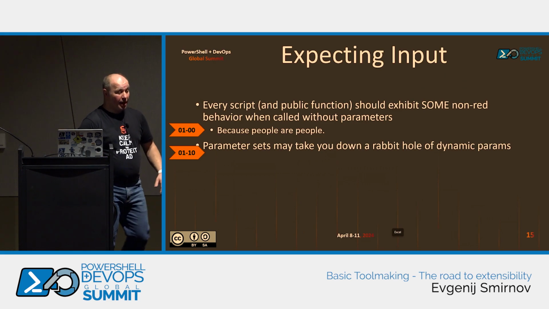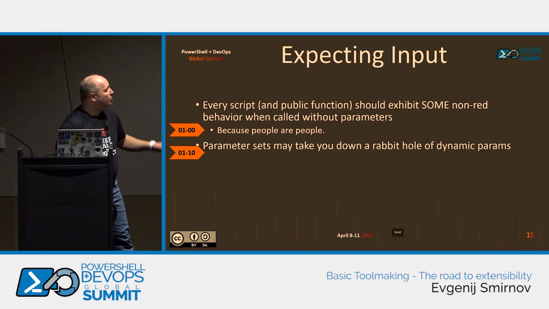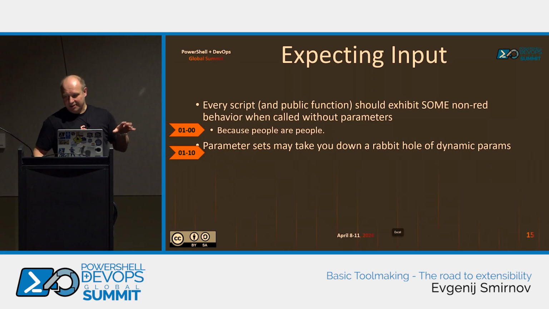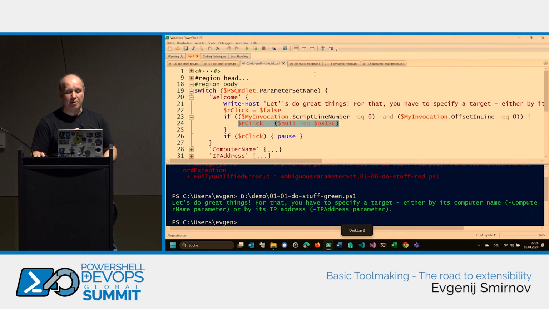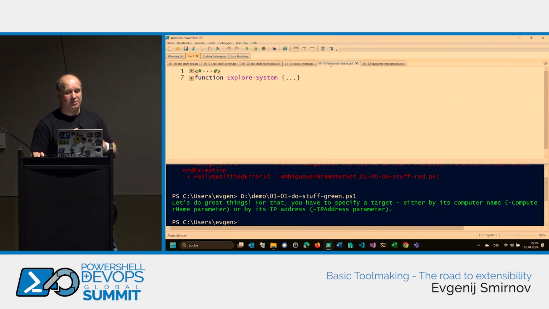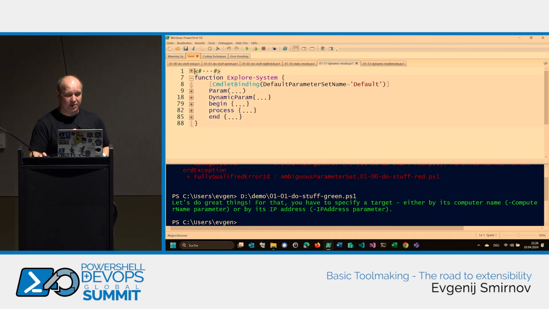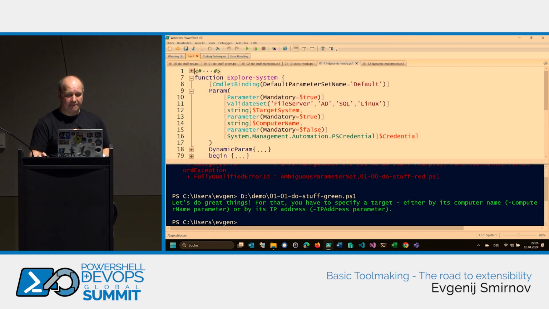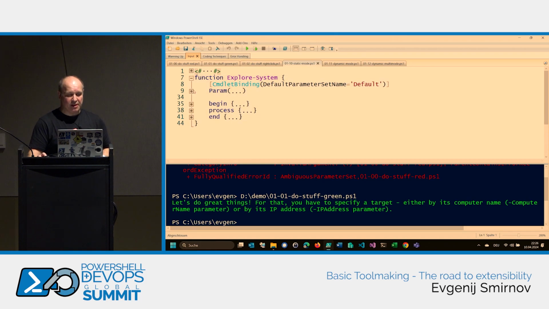Parameter sets. Parameter sets may take you down a rabbit hole of dynamic parameters. Whoever was in Yap's session on Monday morning saw some really, really interesting stuff. I'm a big fan of dynamic parameters because let's look at some usability here, at some user experience, and project extensibility onto that. So this is a script or a function exported by a script, and this function does something to machines.